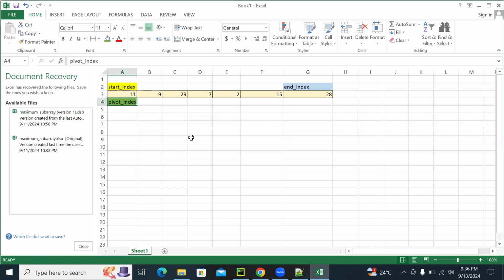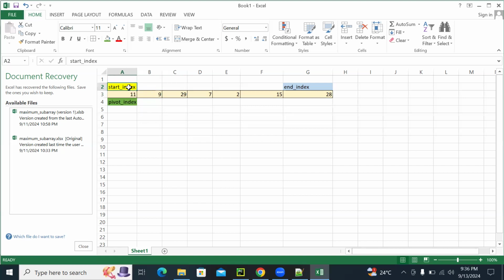Okay. Now what? For the partition approach, what it says is, you take your start index from leftmost and keep on going right. Like currently it's 11. Then you keep on going, then you can go to 9. And when you find an element which is greater than the pivot index.